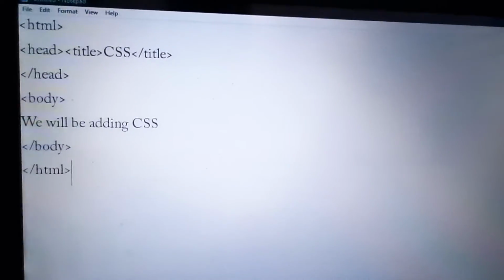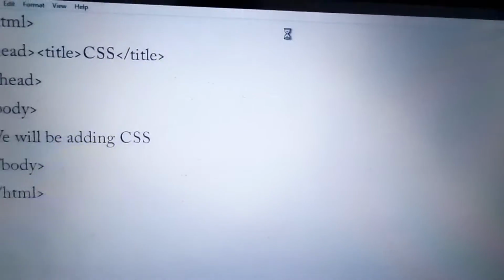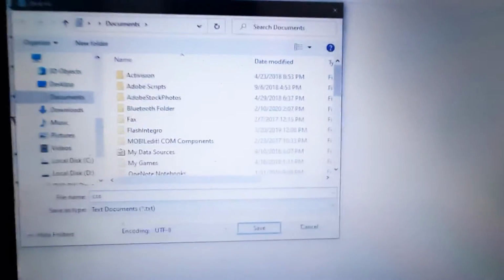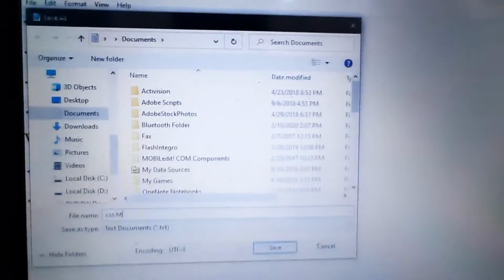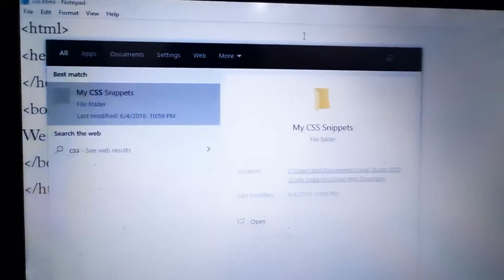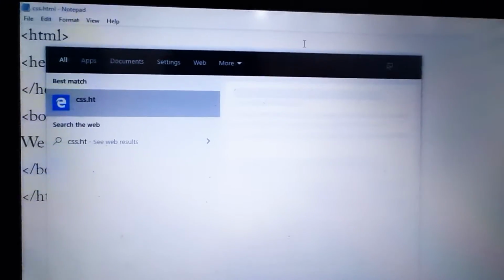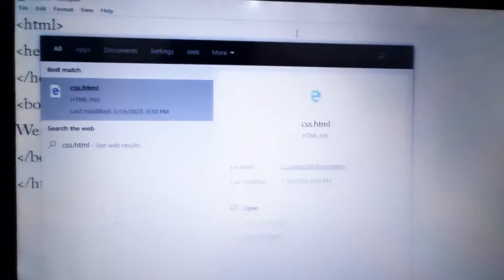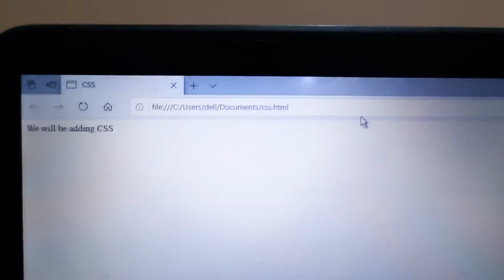So we are going to save this as. I generally use Google Chrome, but in the past video I'm using Microsoft because it's new.